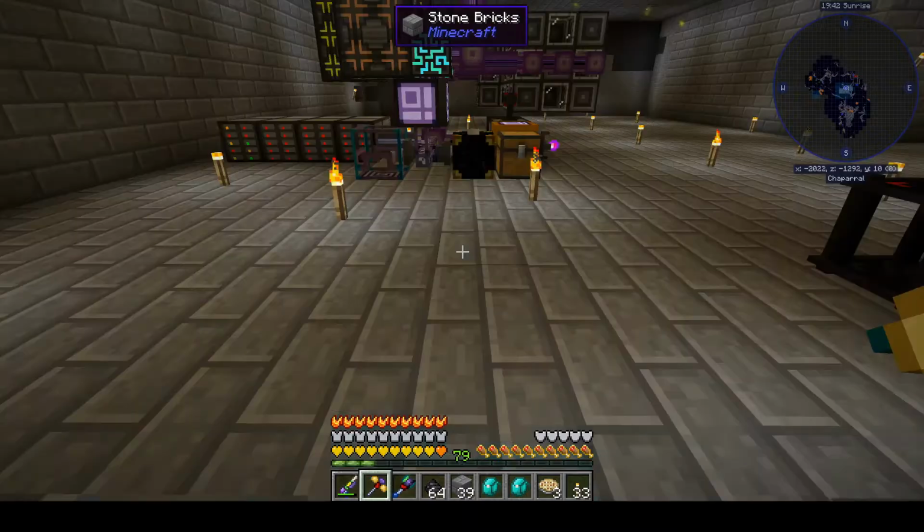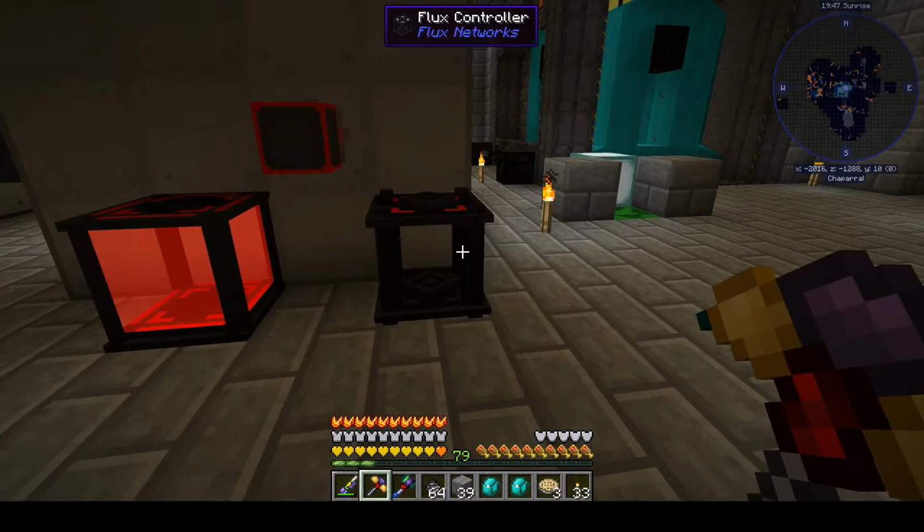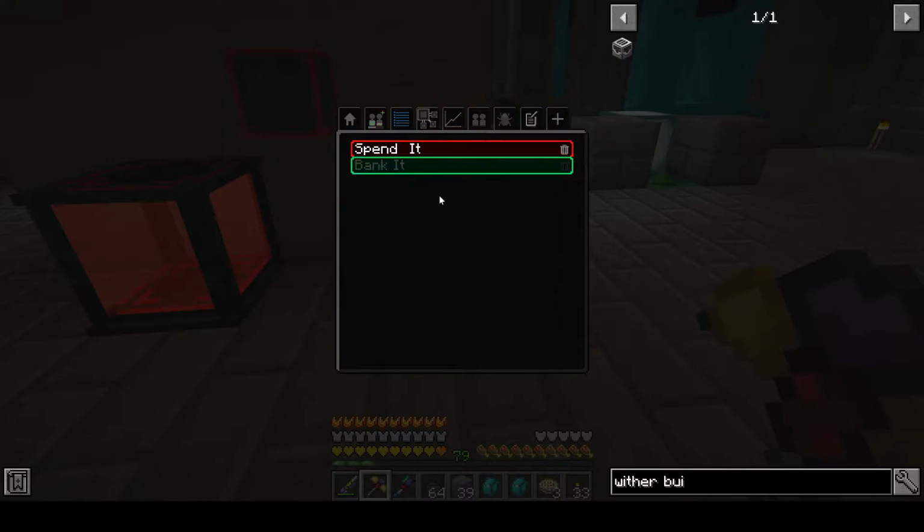So if we run over here, oops, too far. So I made things. I have flux controllers. Flux controllers just sort of let you see what's going on with your little networks. And basically flux networks are little wireless networks that allow you to share power everywhere by beaming it even across dimensions.